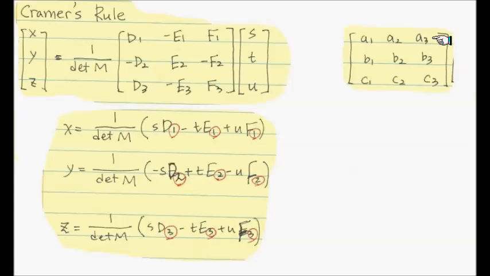F1 uses the first and third row, and it also removes the first column, so if you remove it, we're left with A2, A3, B2, B3. Good. So all of these D1, E1, F1 are exactly playing with this right side, this part of this matrix, and we're multiplying STU in there. So if I put STU in place of A1 and B1 and C1, and then if you transpose, you can see that's exactly the determinant of something. We realize this one here is a determinant of something.